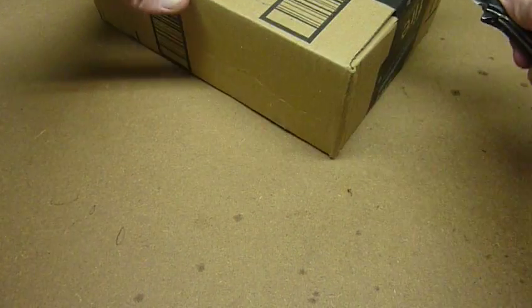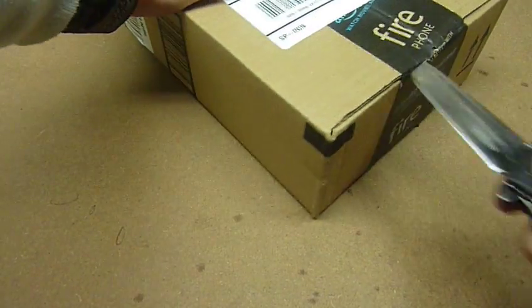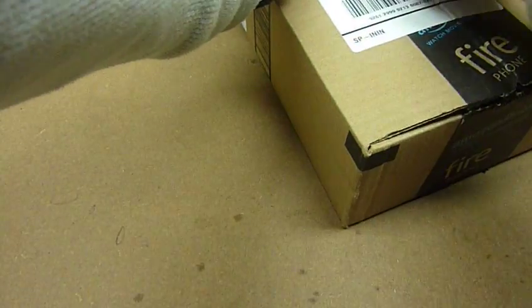Hey, today I got a box from Amazon. I think it has a new camp stove in it.